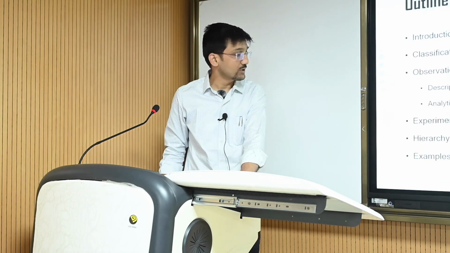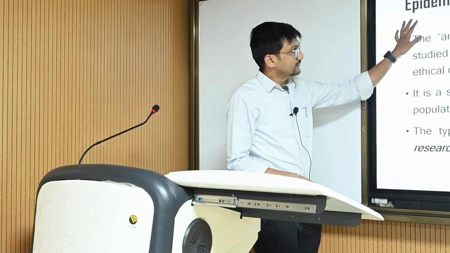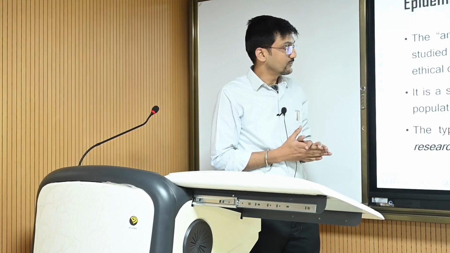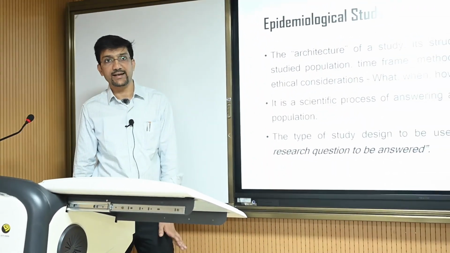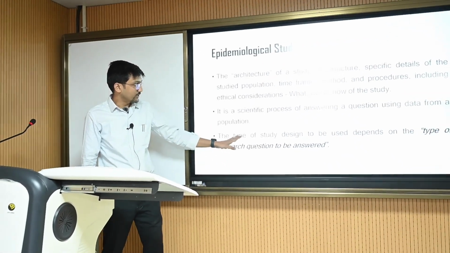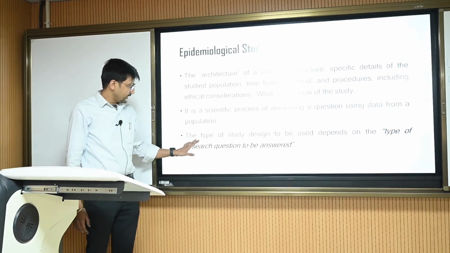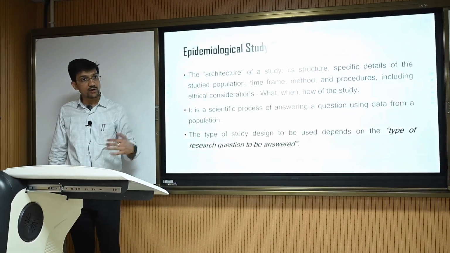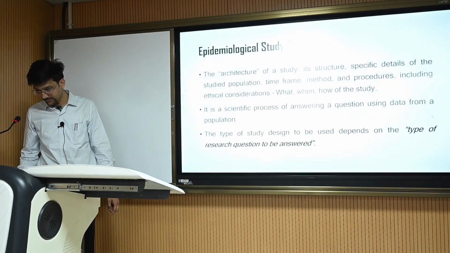So this is the outline. So now what is study design? The definition: the architecture of a study, basically what we are going to do, when are we going to do, collect data, and how are we going to do. That is the study design. So it is a scientific process of answering a question using data from a population. And this is important, the type of study design to be used depends on the type of research question to be answered. We'll understand what this means as we proceed.